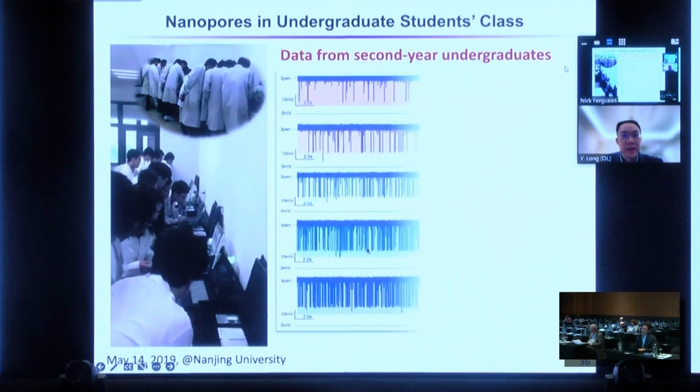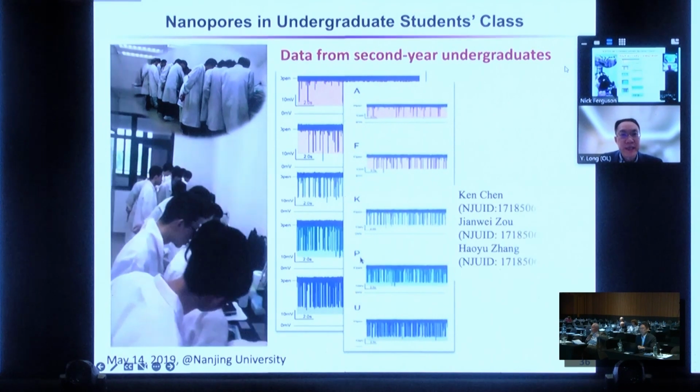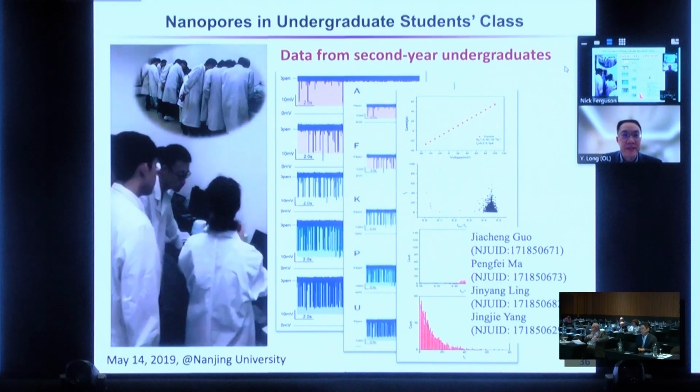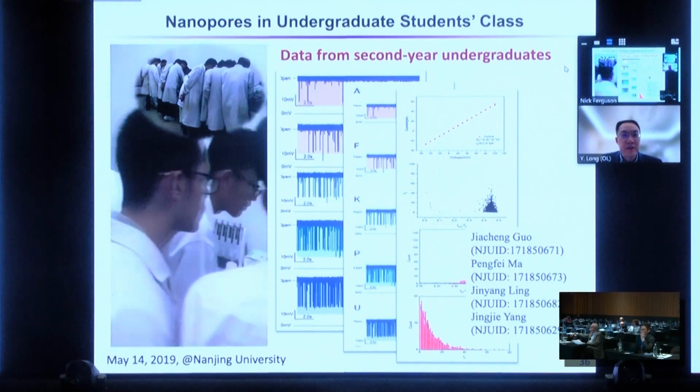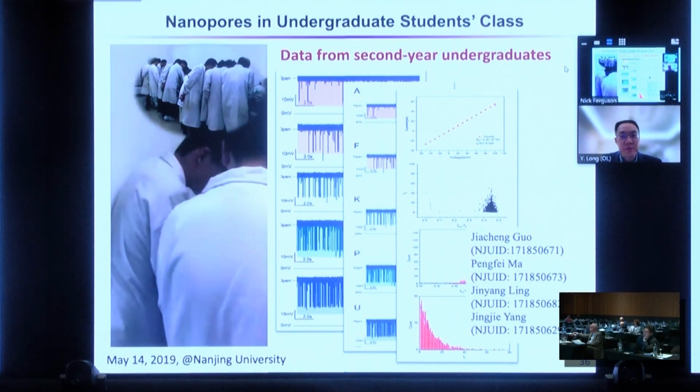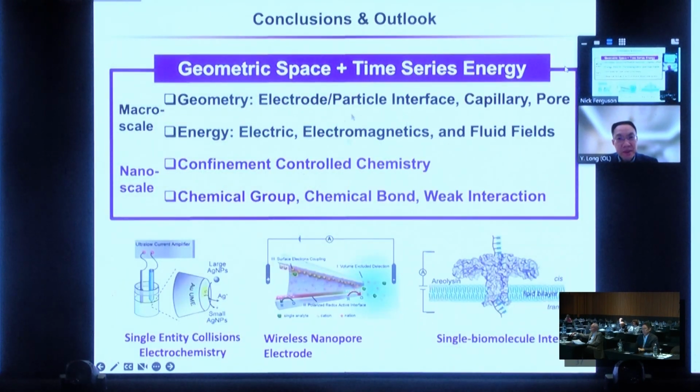Also, we have data recording and data processing software put online for you to use. For this technique, if it were only at my level, it would be like an F1 race car. So we use the Volkswagen, so everybody can drive that. I use this technique in the undergraduate experimental course. Undergraduate students in the second year can do this in one afternoon. So this technique can be repeated in every chemical laboratory.